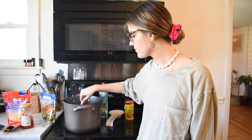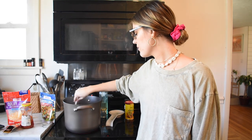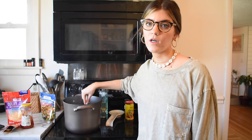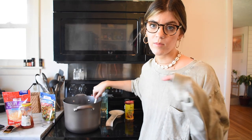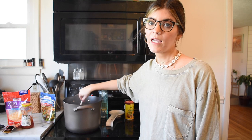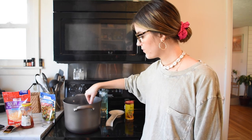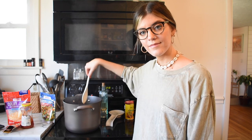If you want chicken in it, those chicken strips that we used in the other video for quesadillas, you could cook those on the side and shred them up and put them in if you want chicken tortilla soup. But this is kind of just plain tortilla soup. But yeah. Now I'm gonna eat it.